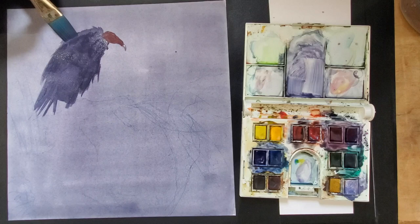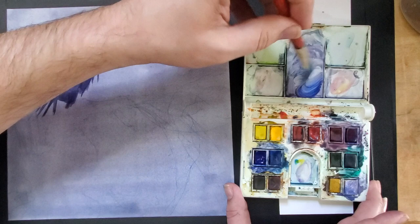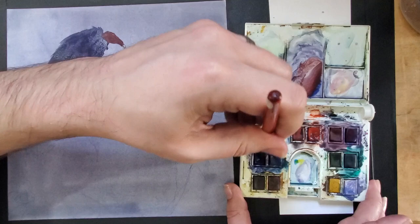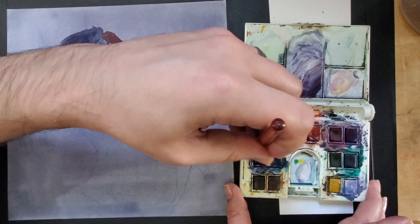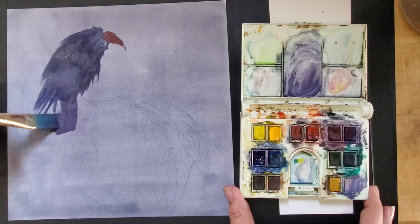All right, so there's our buzzard, but we also know that the tree he's sitting on recedes down to a black. And what we want to remember is that I didn't paint him purple because he's purple. I painted him purple because purple is playing the role of black today. So I'm going to go ahead and start to mass in this dead tree that he's perched on.